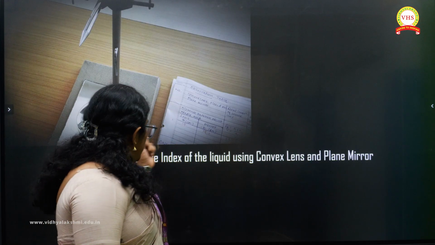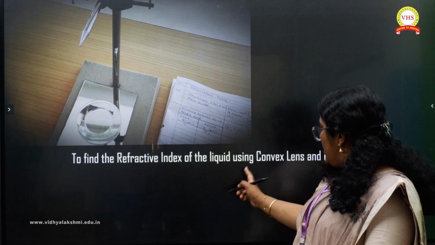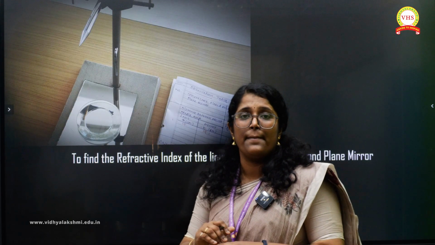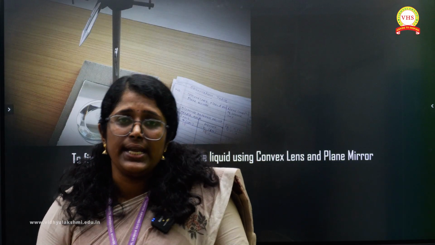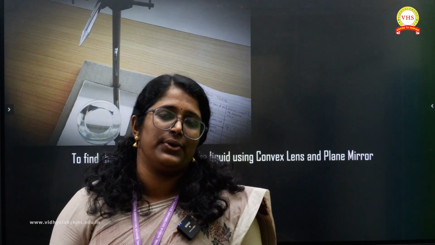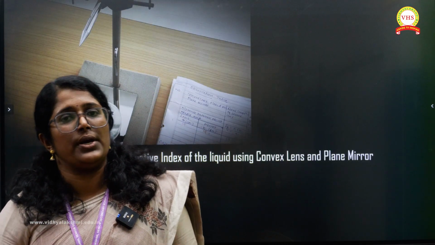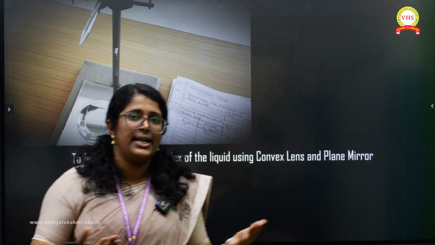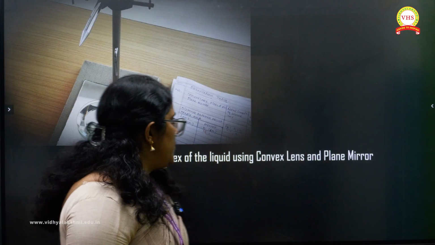Okay, so today's topic is actually how to find the refractive index of a liquid using a convex lens and a plane mirror. Very simple setup, and using the theoretical concept and experimental concept combined, we are going to find out the refractive index of any liquid. For example, now I am going to take water. Instead of water, you can take any liquid which has a different refractive index. Very simple setup. So here we are going to combine some theoretical concepts as well as the practical concepts together. Okay, let's go to the first topic.